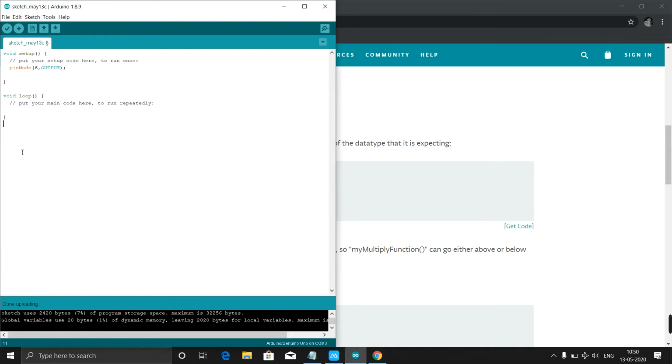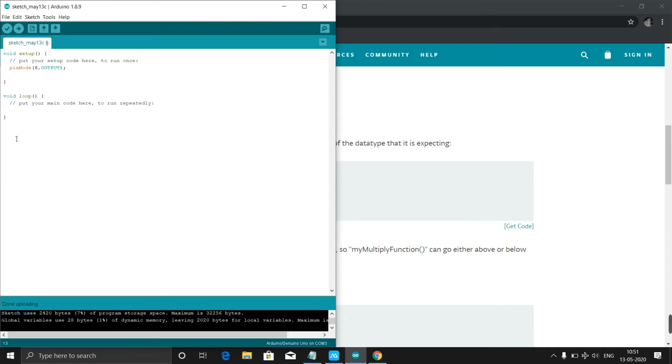Here I am writing some functions. A function is a set of code that we can call from the loop. If we call that function, it will go to that function, execute the lines in it, and come back to the loop. That means we can reduce the lines of code. Let's see how we can do functions in Arduino.